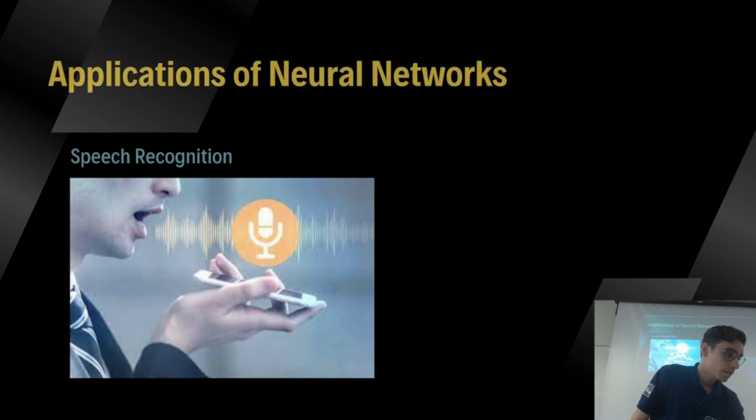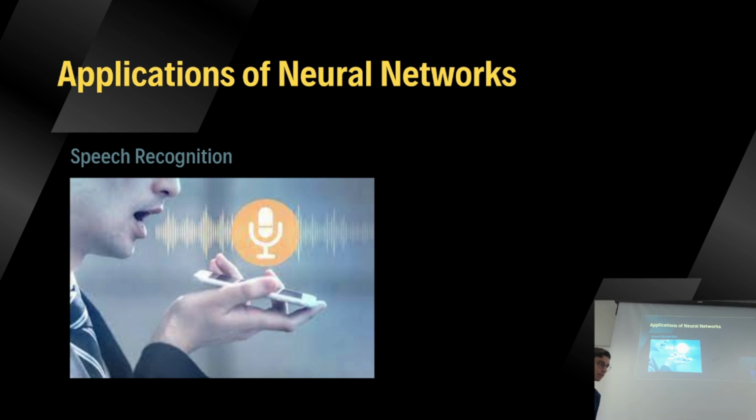Another application is speech recognition. For example, if you call a bank or another place that requires you to say out loud your CPF, for example, like 089, we have neural network tools that learn to recognize the 1, 2, or 3 that I say and classify it. That's the same thing as with images, but with audio. And basically there are many other applications, but I chose these four.